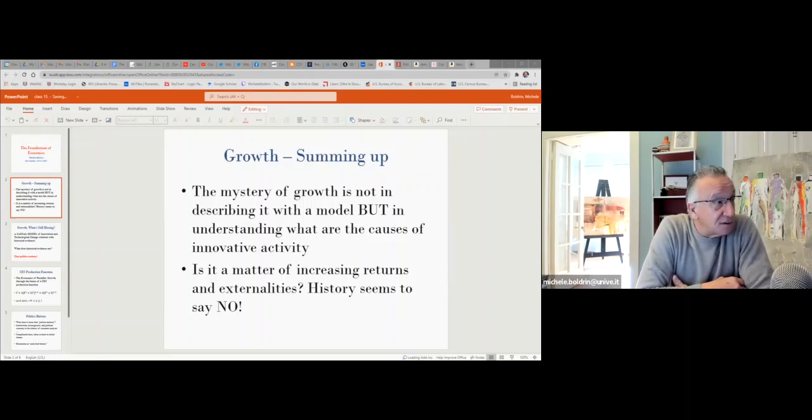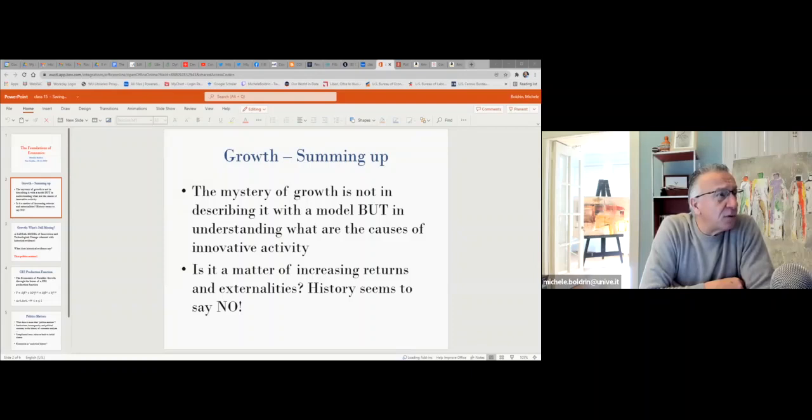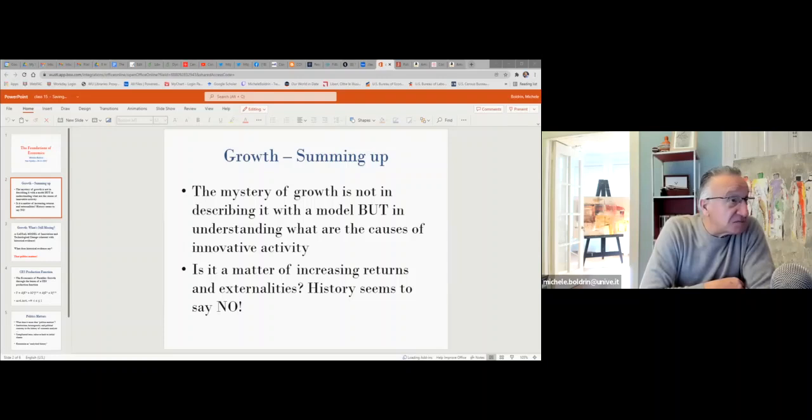Even today, you read people talking about growth saying 'it's obvious that the rich become richer and the poor remain poor.' Now, you understand, this is strictly false. You all live in a country that used to be poor, very poor. Half of the world, more than half of the world today, used to be extremely poor. If you go back to World War II, there are very few rich countries. Even Germany, France, and Italy are not rich - there are some very small number of rich people, but they're not rich. You can think of England and the United States being rich, but even there, it's debatable.